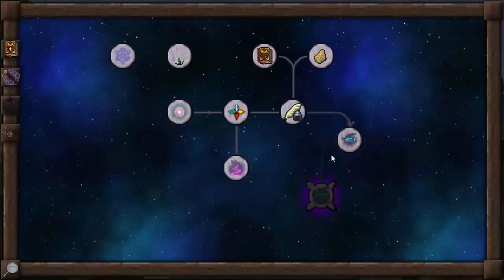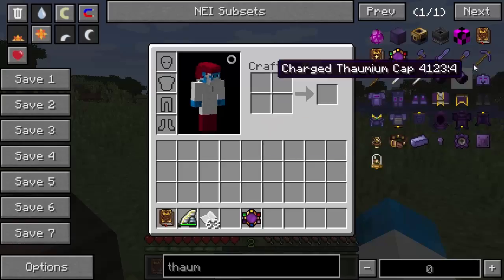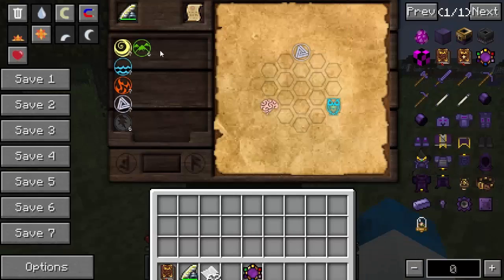Did I do that right? You already have this research note. Oh, okay. Then I'll just chuck it away. There we go. And then I will do it again. So there you go. And then when you do that, you put that into there and you've got another pool of research points in there.